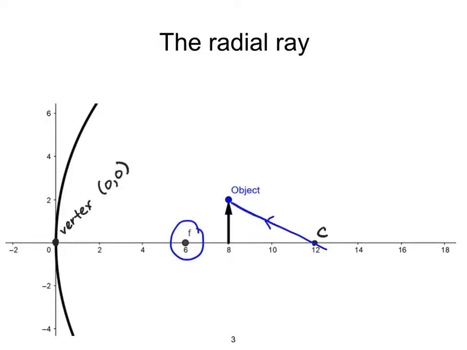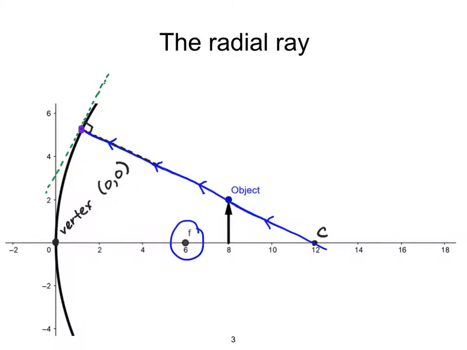Now we draw a straight line between the center of curvature and the object, and extend it all the way to the mirror. To determine how this ray reflects, we draw a tangent line at the point of reflection, then we draw a normal line perpendicular to the tangent. It turns out that the normal line for a radial ray is always on the radial ray itself. That is, the angle of incidence for a radial ray is always 0 degrees, because the radial ray actually just traces out a radius of the circle, and the radius of the circle is always perpendicular to the tangent of any point on the circle.